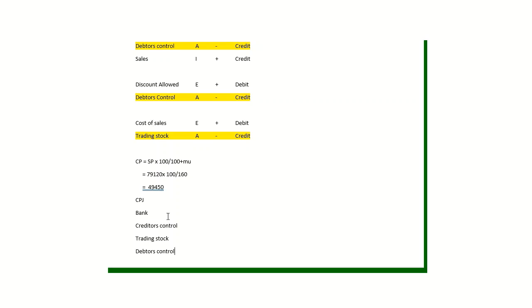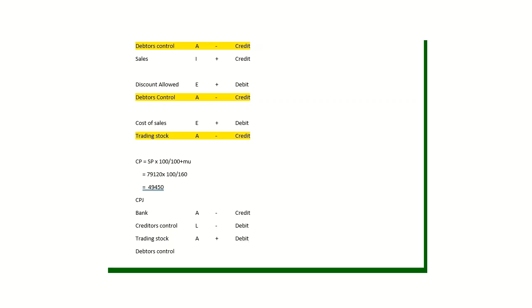Now bank is the money I've got there. We already saw that it's an asset. It's a payment journal, CPJ, meaning if I pay money, I'll have less in the bank, and I make an asset less on the credit side. A creditor, somebody that I owe money to, is a liability. I paid some of the money that I owe, so I will owe less. I make a liability less on the debit side. Trading stock, we said, is an asset. If it's a payment, it means I bought some trading stock, so I will have more stock, make an asset more on the debit side.